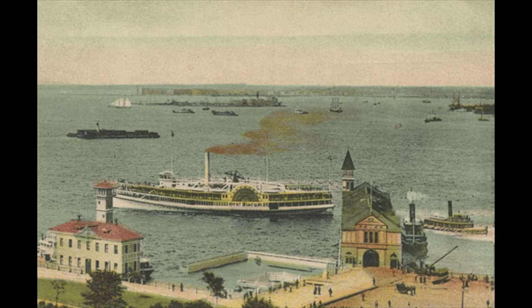She struck so hard that her electrical generator went out. The following month in August, General Slocum ran aground off of Coney Island due to a storm, and while the ship was grounded, the passengers had to be transferred off the ship to another vessel. In September of that year, General Slocum collided with a tugboat by the name of R.T. Sayre in the East River, General Slocum taking significant damage to her steering.